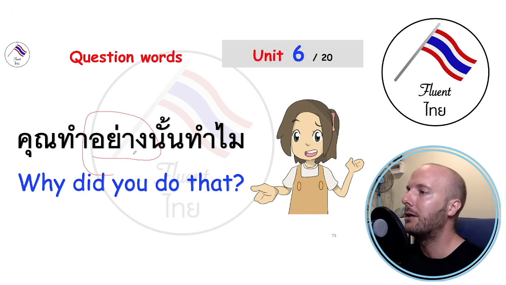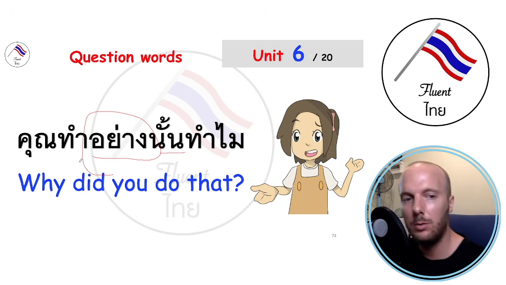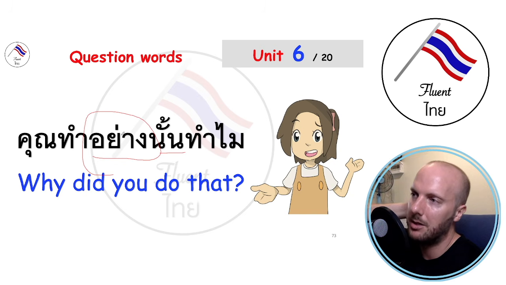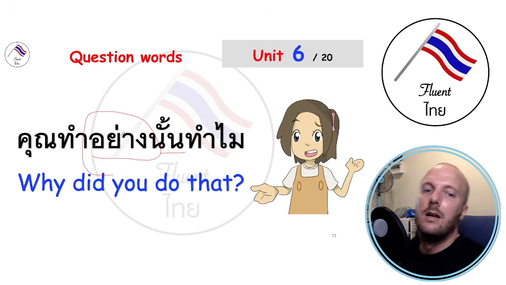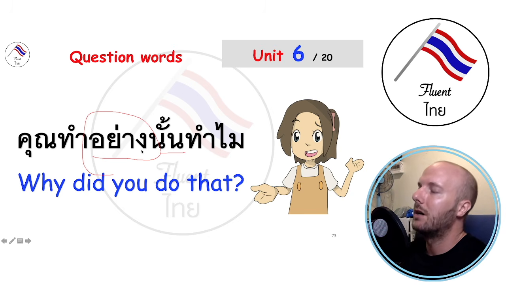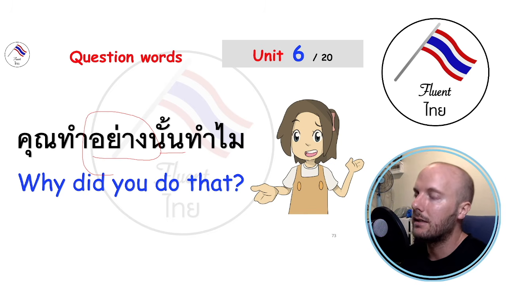Like, in the manner of, in the way like, and nan is the word that. So you do like that, why, or you do in the manner of that, why. I'm trying to give you a literal definition of yang because it helps a little bit, but it's better just to remember that yang nan is like that. So it's basically the word like. So often just pair it together with อย่างนี้ or อย่างนั้น. So like this, like that.